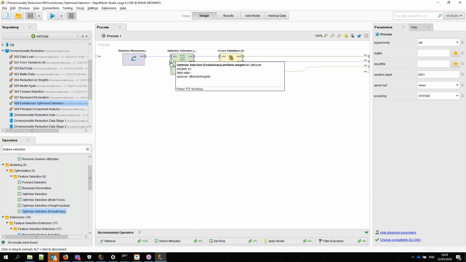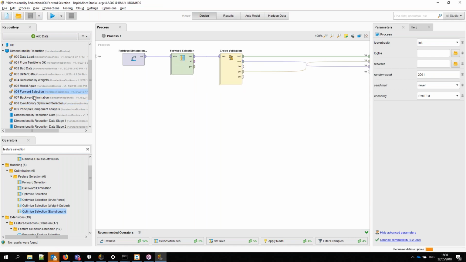So you can ingest attribute weights, and you could just pass other data through it. Basically, this through port appears sometimes just if you want to do other processing that goes right through it. It's there if you need it, basically, this through one. But the attribute weights, you can actually do this, and you can also do forward selection.